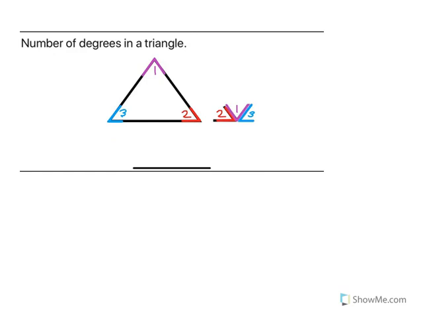So this is a diagram that we show our 7th grade and pre-algebra students, and it's a triangle. And usually what we have students do is we have them take a triangle, they cut off the corners of the triangle, and then we ask them to piece them together, and it creates a puzzle that forms a straight line of 180 degrees. And that's how we prove that a triangle has 180 degrees within it.